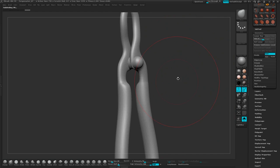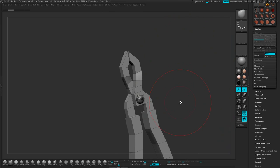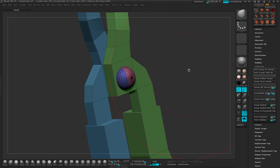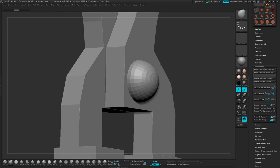A few things we want to control the edges for. If we turn on polyframes, we'll see that everything is all part of the same polygroup. So what we're actually going to do is go on to our polygroups, and we're going to start assigning some polygroups to the bits and pieces. So the best way to do this is auto groups. And because it looks like we've somehow got two cylinders in there. That's interesting. Let's just see what's going on.